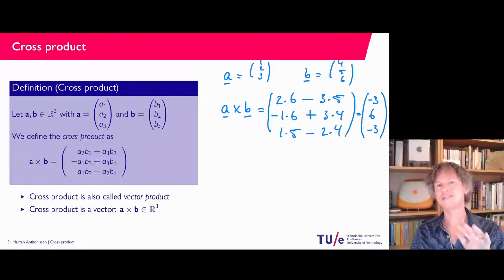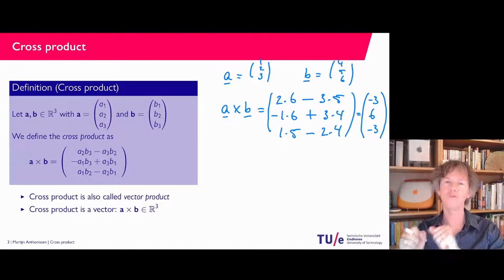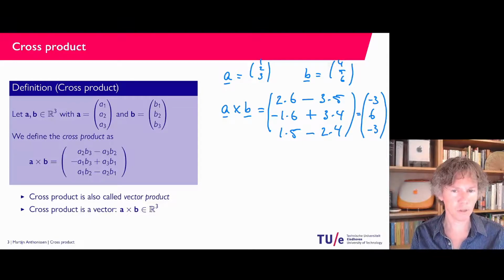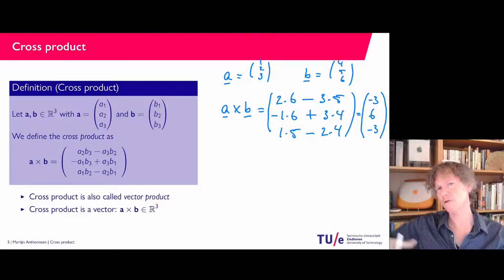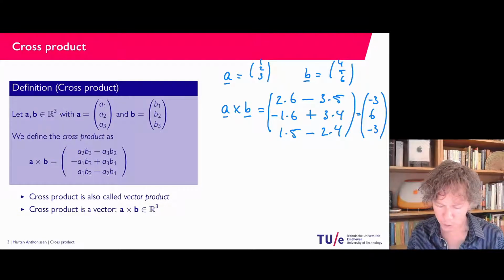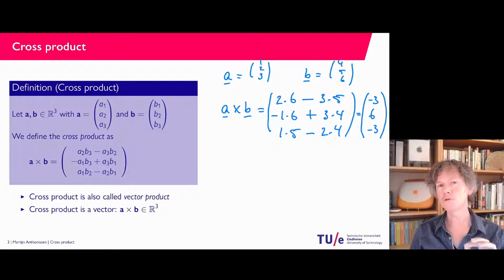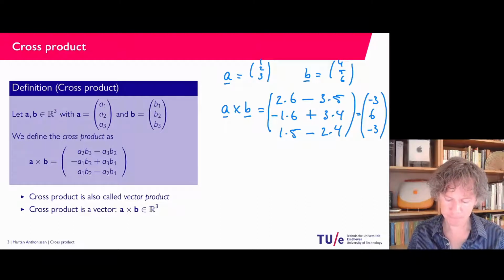So this is just the definition of cross product. You take two vectors and you compute a third vector. There is no understanding here. This is just a mathematical operation. Why this is useful, or what we can do with this cross product, that's going to come up next. So I'm asking a little bit of patience of you to show you that this makes sense and can be useful. I'm going to teach you a little bit why this may be useful.